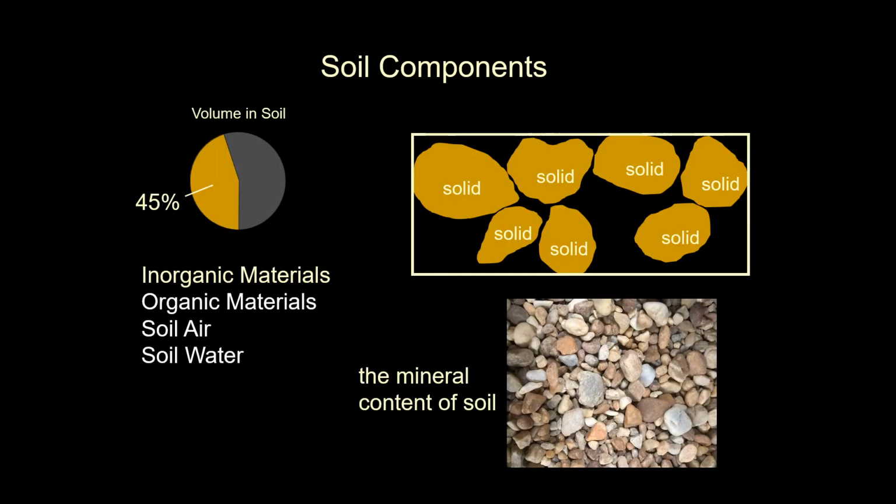And then soil components. Another thing that I would draw your attention to is that you need to know the difference between components and particles. So components are organic materials, inorganic materials, soil, air, and water, those all are components. But when we talk about soil particles, that means we are referring to sand, silt, and clay and gravel. So particles are those, and components are inorganic materials, organic materials, air, and water. So make sure that you do not mix up those two things in your questions.